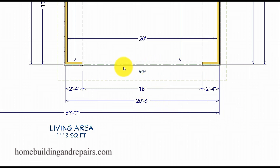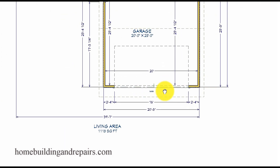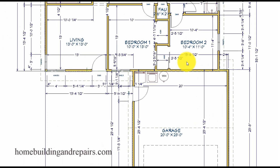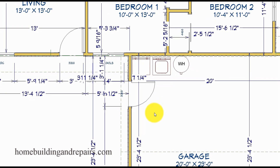Let's get started with the front of the house and the garage door, which will be 16 feet long, 20 foot 8 overall, and it's going to be 23 feet 8 inches wide. We will have a door coming out of the garage so that we can have access from the front to the washer and dryer.